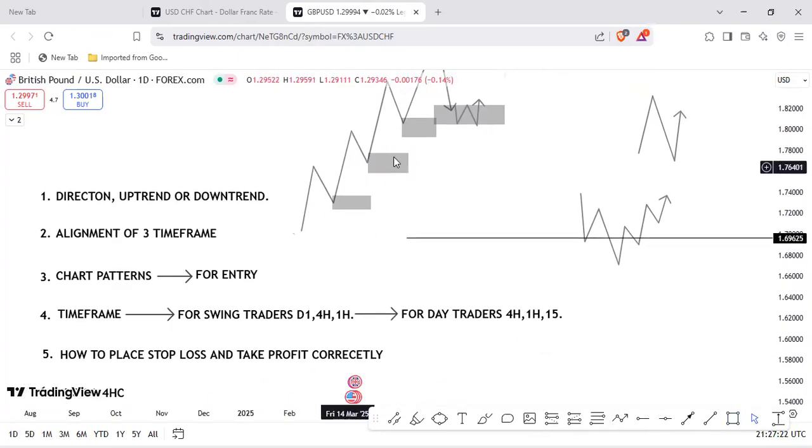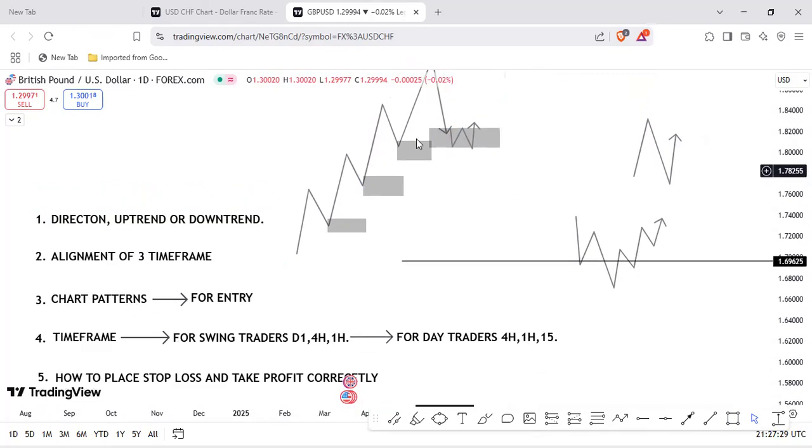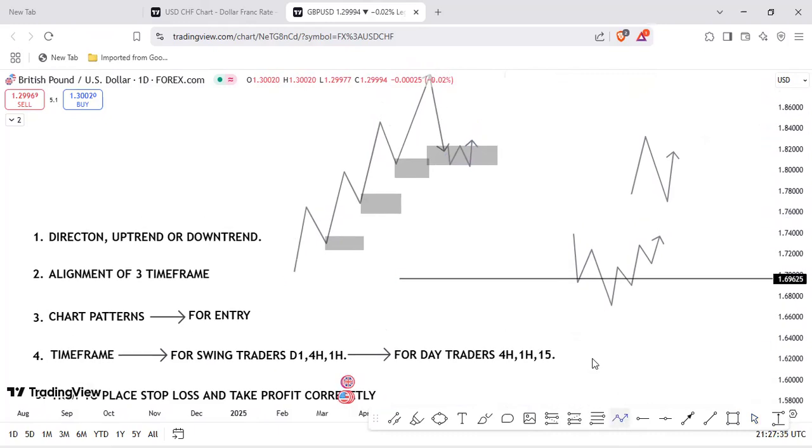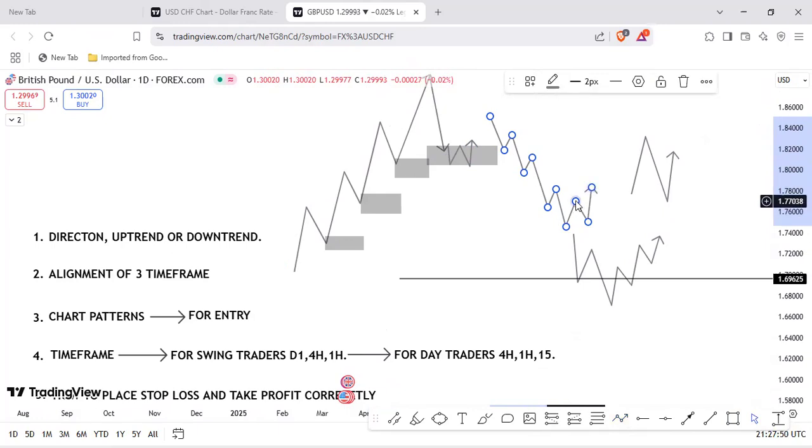So now if you've got the direction, which is this particular zone here, when you bust it, you now have to wait for the daily, because when you're watching this on daily, the market will be doing like this, coming down like this. So when the market wants to change, the market has to give you this confirmation and break above this particular high here. That is why I said you have to wait for daily.